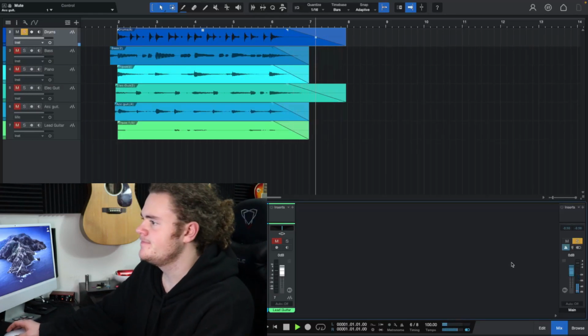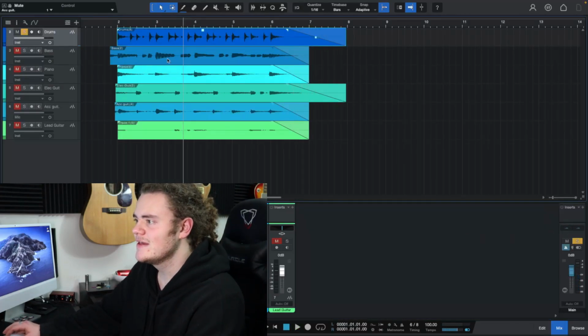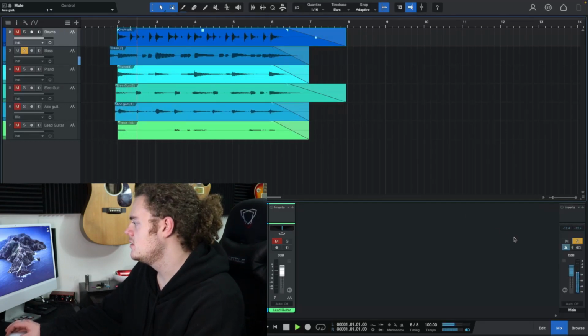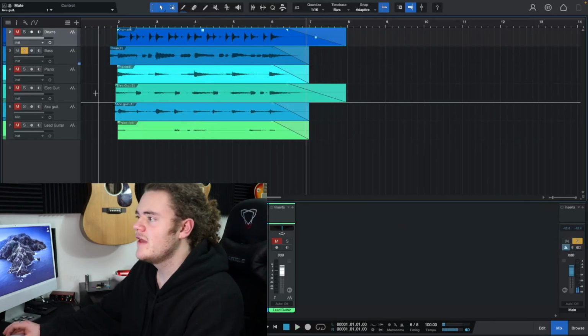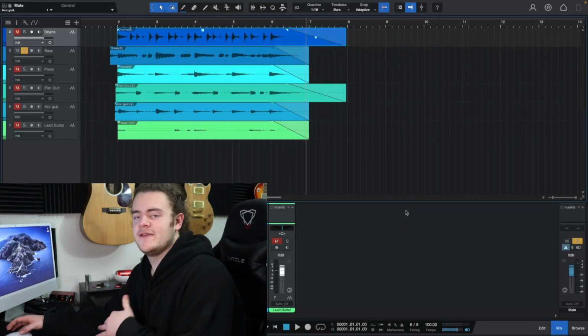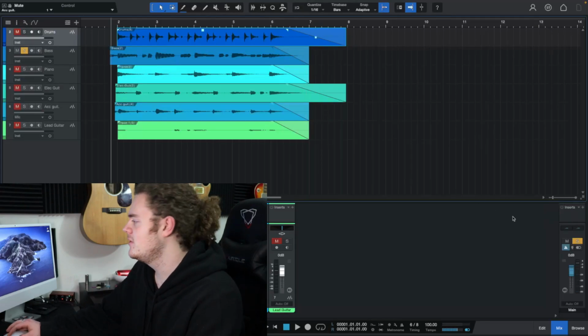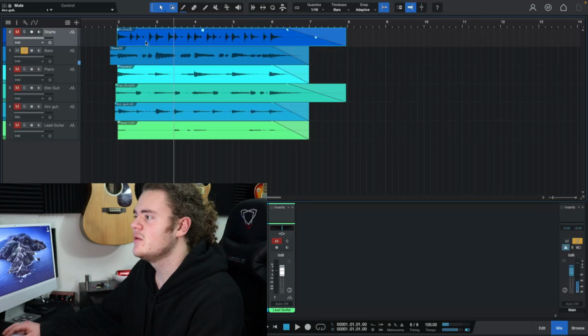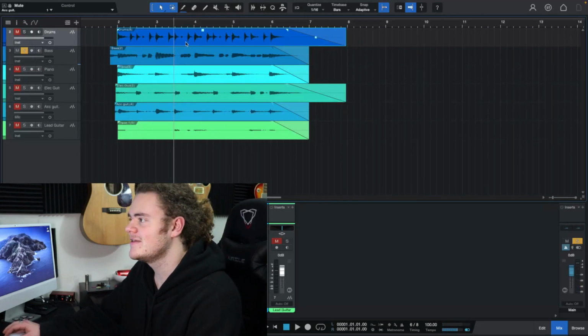All completely fine. The highest that we go is probably -6, and if I switch to the bass guitar, I want to see what the highest is there. It's -9. That is telling me that the drums are a little bit too loud, or the bass is too quiet, because the highest value here was around about -9, and then the highest one for the drums was -6. So all I need to do is grab this, drag it down just a little bit, possibly 3.8, and then switch back to the drums.